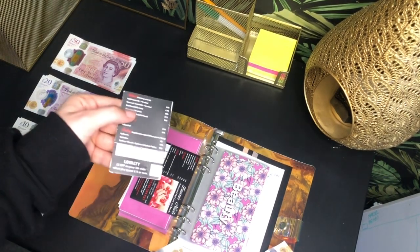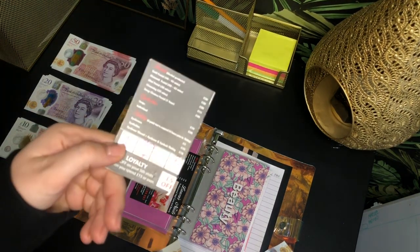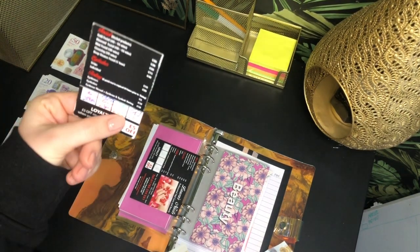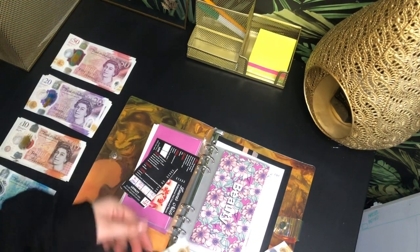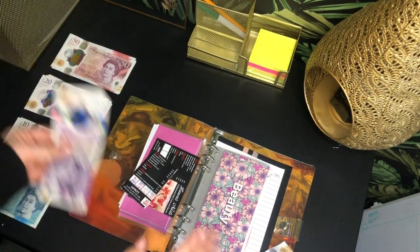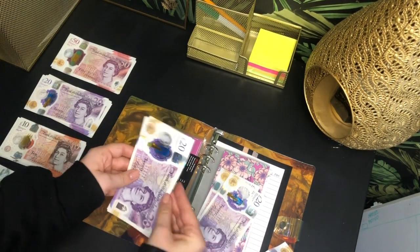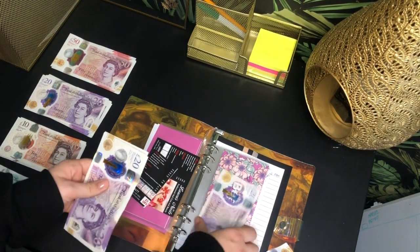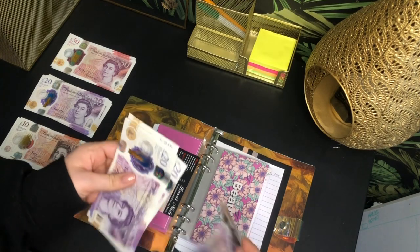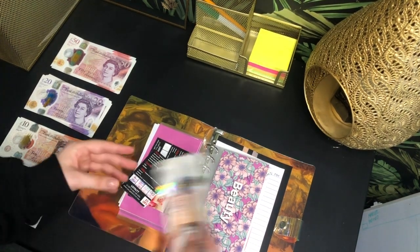So I definitely have money left over. Plus this loyalty card is from so long ago, but had all the things, like I had one left to use. So last time I used it, so now I can get another £5 off. They probably think I'm scamming it somehow. No, I doubt they really care. But anyway, we have in there 20, 40, 60, 80, £100, which is so cool. And then, yeah, I definitely remember having £130 in there. So 120, 30, so £130 in there.